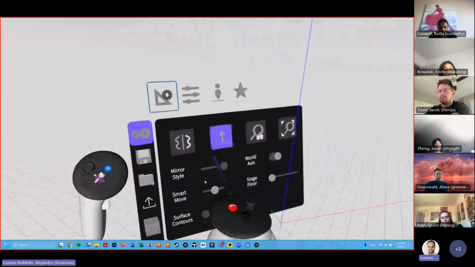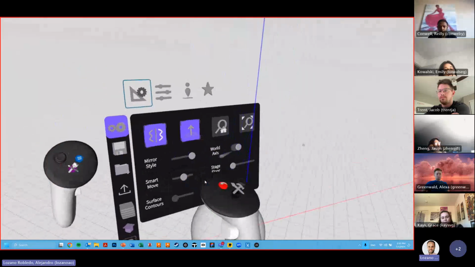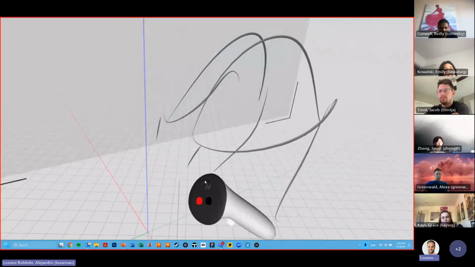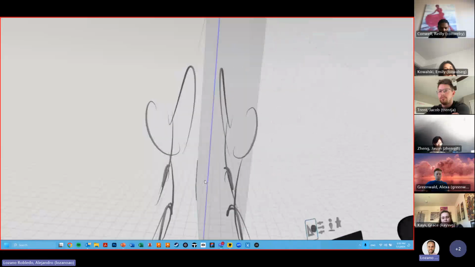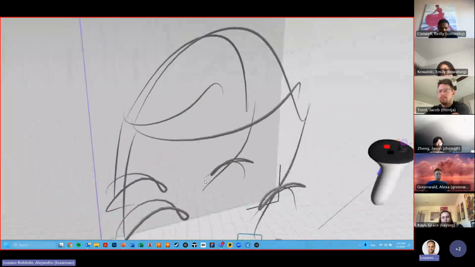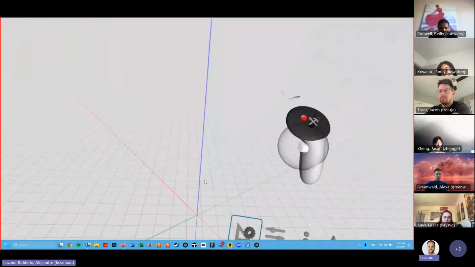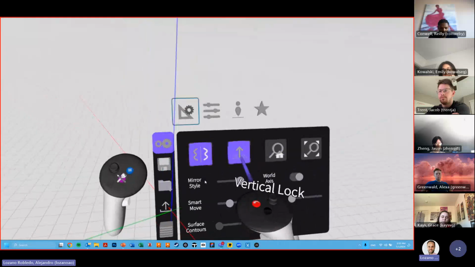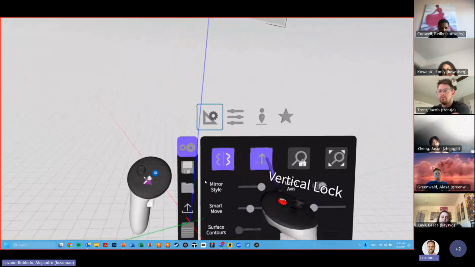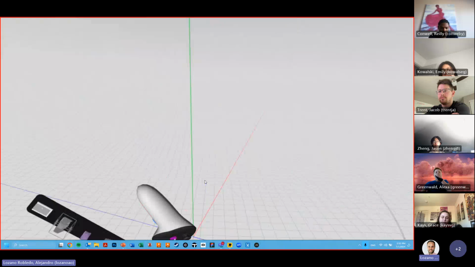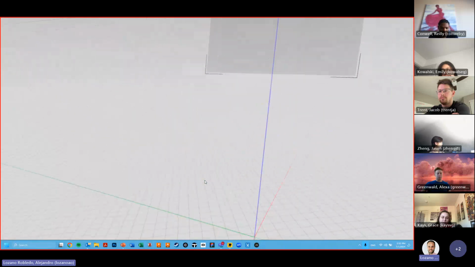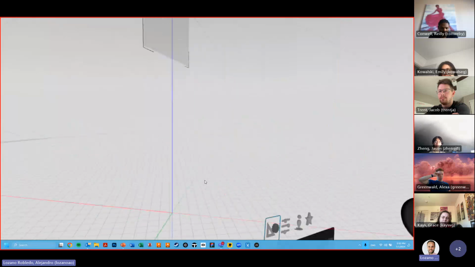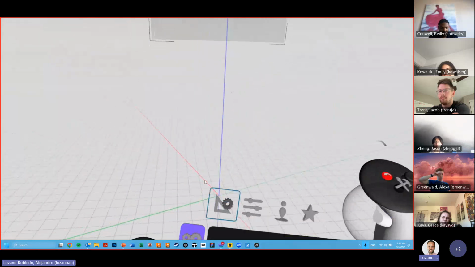A really important one in mobility is this one, mirror. Once I activate mirror, as you can see, anything I do very quickly will be duplicated. This is a very, very quick sketch of some kind. You can delete it. Go through some of these. I personally like to leave the vertical lock. What that means, if I deactivate it, is I can spin my axis anywhere in 360. Sometimes I lock it, so I can only spin it in a few directions. It's a bit more controlled.